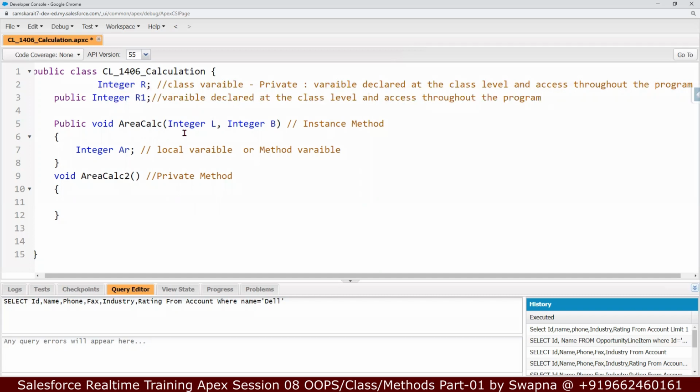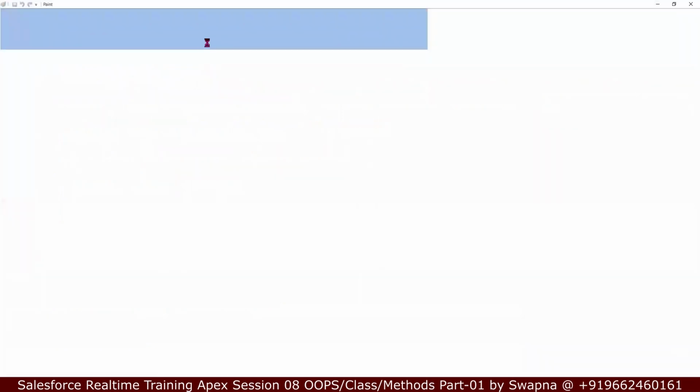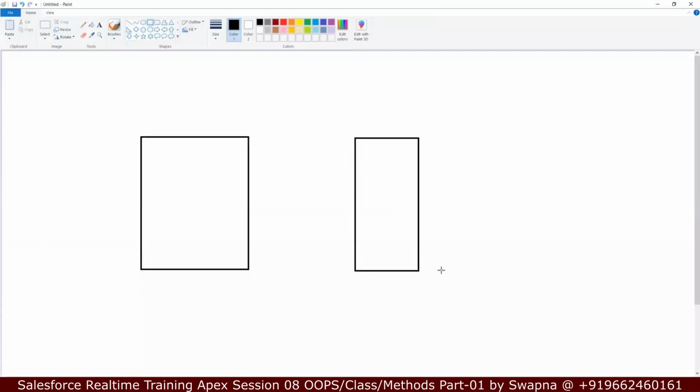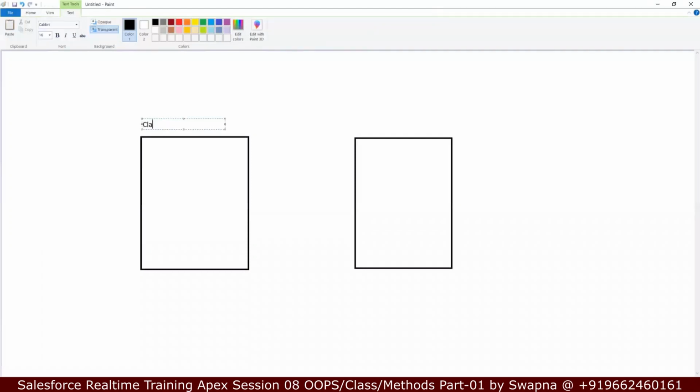What that means is, if I open Paint, now I have one class here and there is a class 2 here. This is class 1, and this is class 2, Apex class 2.